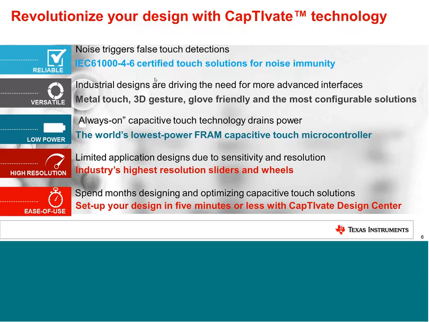Ease of use. This is actually a very, very important point. When you look at capacitive touch designs, usually people are not experts in capacitive touch design when they start doing this stuff. And it requires a combination of electrical engineer, mechanical engineer, as well as maybe an industrial engineer to put this thing together. Well, we've done our best to make it easy, so easy that a hardware engineer with really no software expertise can drag and drop sensors, tune the sensors, and get going in less than 5 minutes. So we'll talk a little bit about the CapTIvate Design Center here as well.